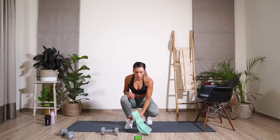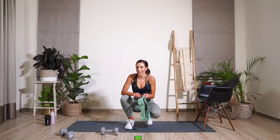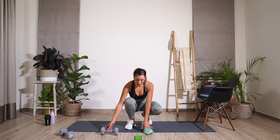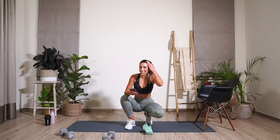Keep it on, but loosen it off a bit, okay? If you don't have the band, please don't worry. We're doing a full minute of just in-out squats. Then we're officially done. Guys, how are you feeling? That last bit was killer, right?